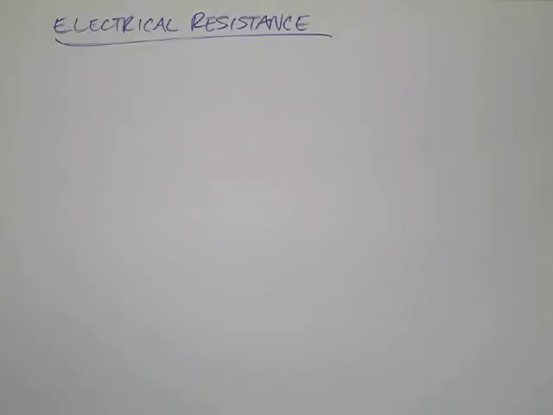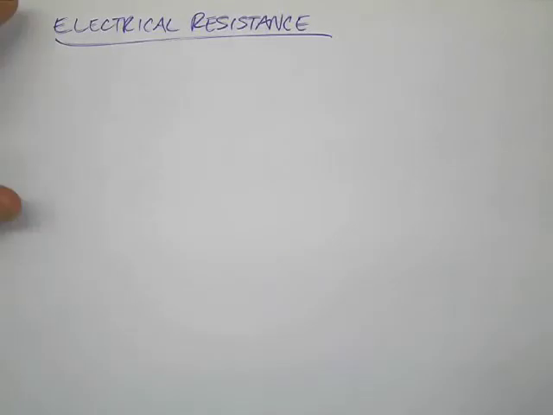All right, in this video we're going to talk a little bit about electrical resistance. Now the thing to know is that anything hooked up to a circuit, anything that you're trying to get electricity to flow through has some resistance. Things that are good conductors have a really low resistance. Things that are poor conductors would have a really high resistance. But even conductors themselves have different resistances based upon some different factors.